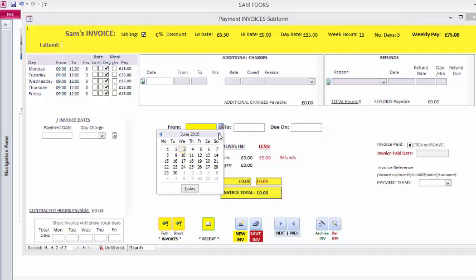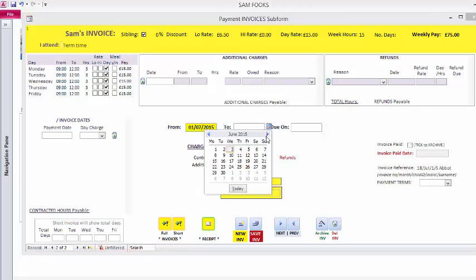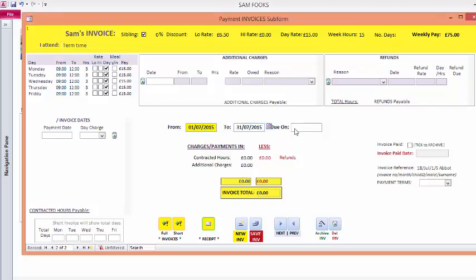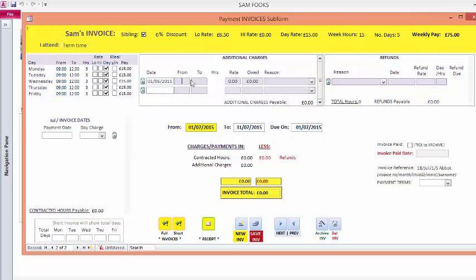Now what you could do is always have the next one up and running ready, so July's one can already be on there, and it means that any additional charges that they're going to be having, you can put it on your invoice as a run-in. So if they had a late collection fee or a late payment fee, that can all get put onto here.